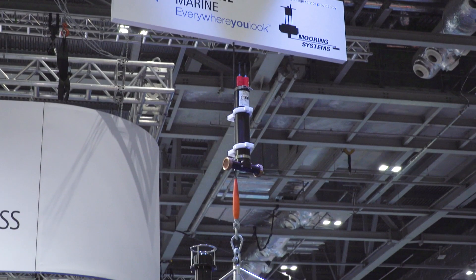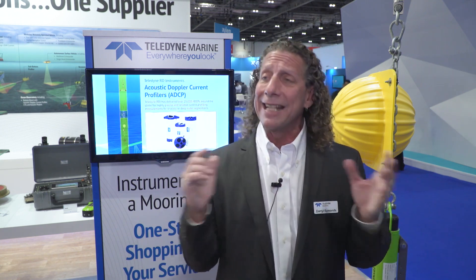Moving down the mooring line, we have a CTD, which measures conductivity, temperature, and pressure. On this particular model, we put on copper screens. The screens come in two different sizes to allow free water flow, but if you're in a high sediment area, you might want smaller netting. You unscrew those copper screens and clean them out with a bottle brush — a diver could do this underwater so you'd never have to pull it all the way to the surface. The copper is used because it's an anti-foulant, so we don't get any growth on it. Water flows through the center, with a temperature sensor co-located with the conductivity sensor, allowing very accurate measurements and enabling speed of sound, density calculations, and many other applications.